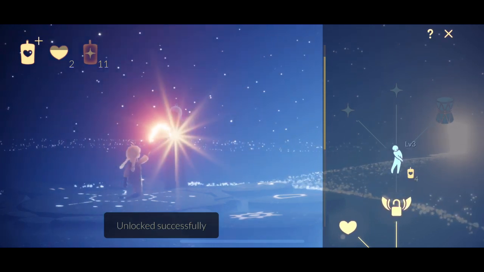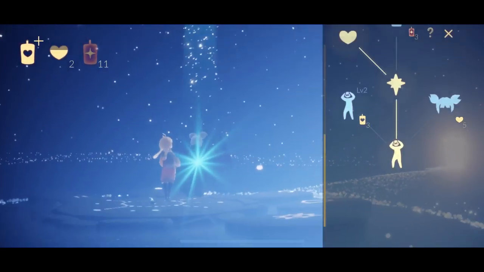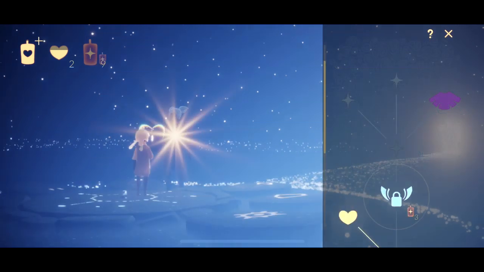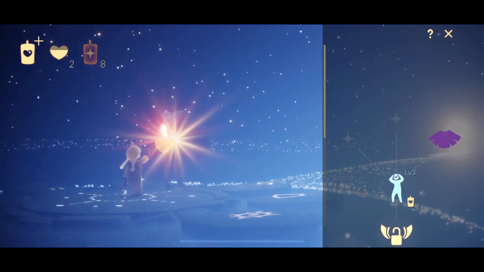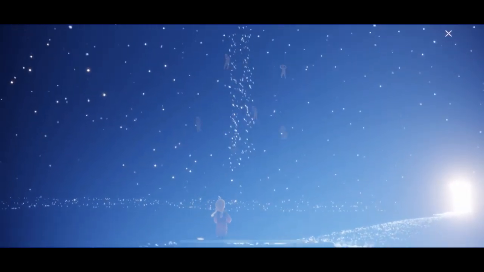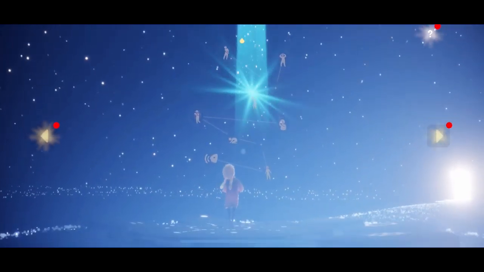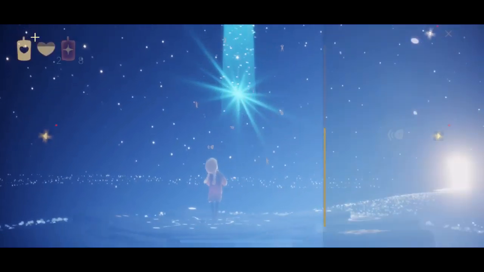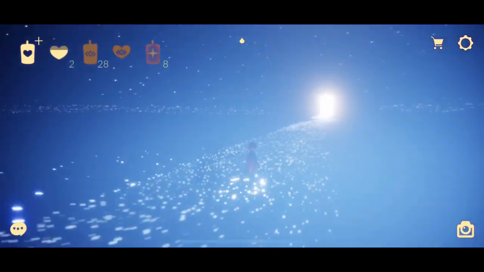Now you can see we unlocked the drum up here. We have access to upgrading the emotes more. With this one here, we're going to purchase it for 3 ascended candles. And we have access to buying the purple cape now and more upgraded emotes. Just going to double check that I don't have any more I can buy. I came here with no candles. Alright, so that's it. We should have 2 permanent wing buffs now.